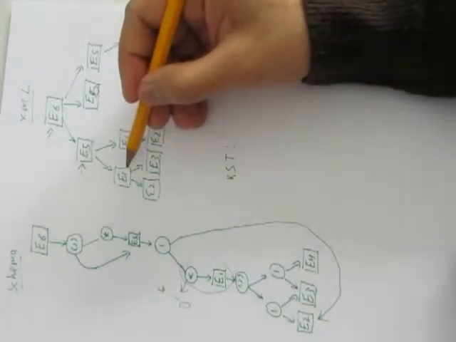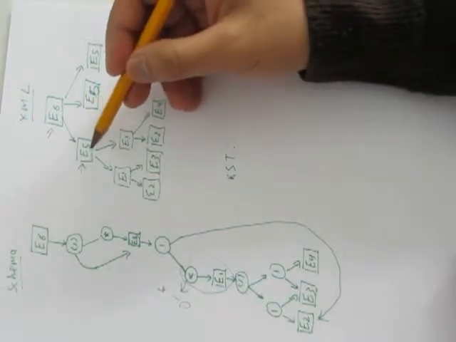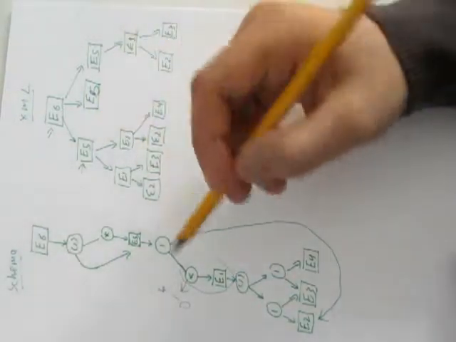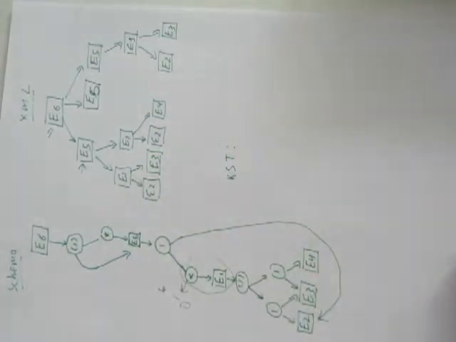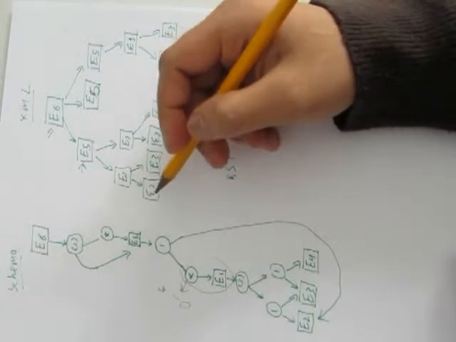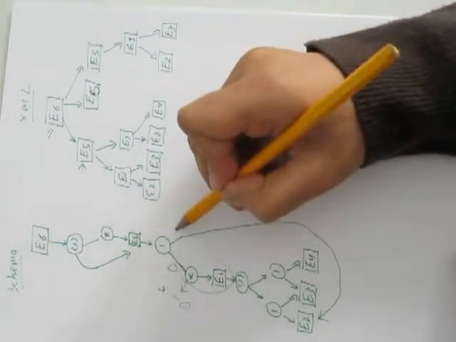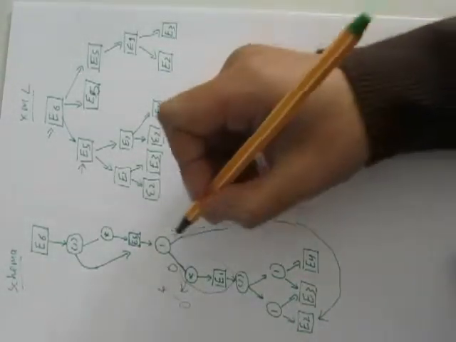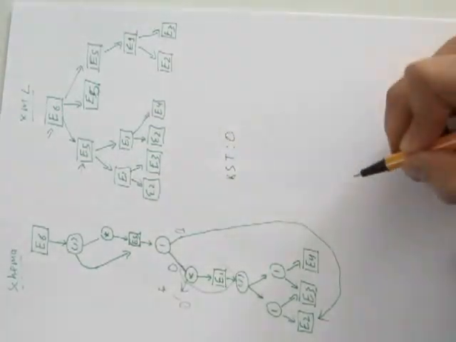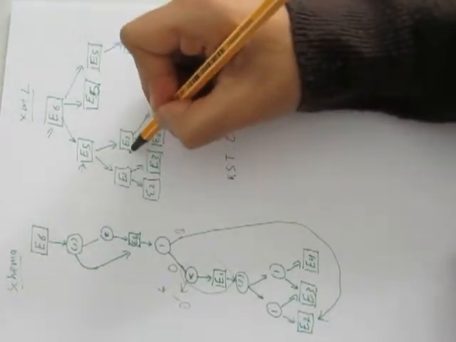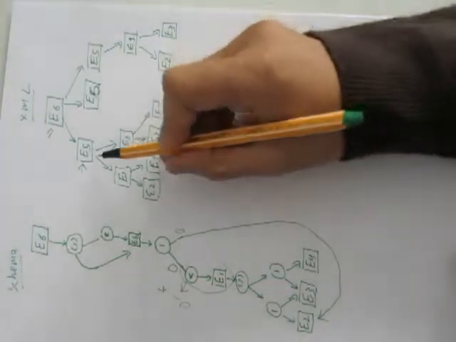If you see in this XML, E5 has two E1. So we choose this path, not the other path, and we have to save this path. According to the convention, if you go to the left, it's 0, and if you go to the right, it's 1. Obviously we choose this path. We take several E1, so we write 0, and we took 2 E1, so we also write 2. We save this. Then E5 is done.